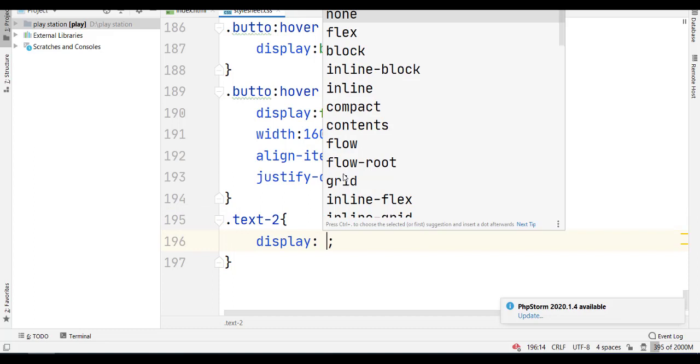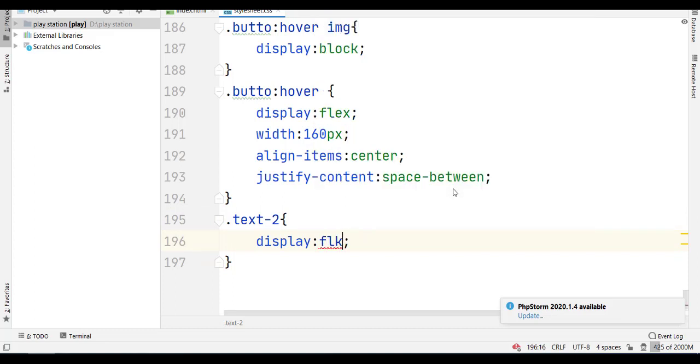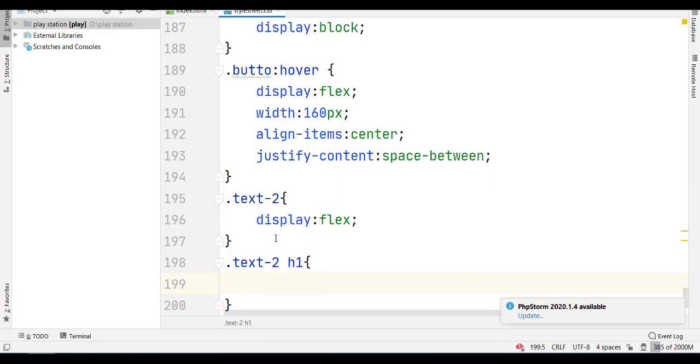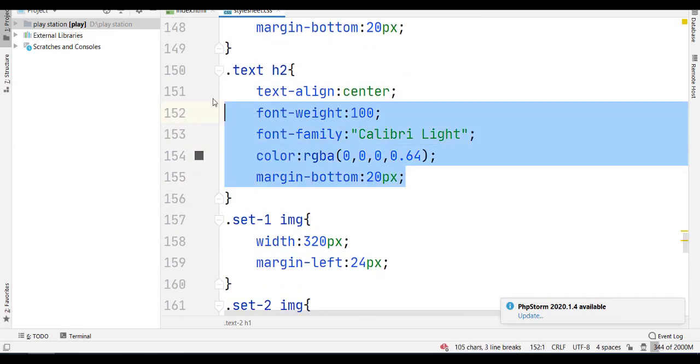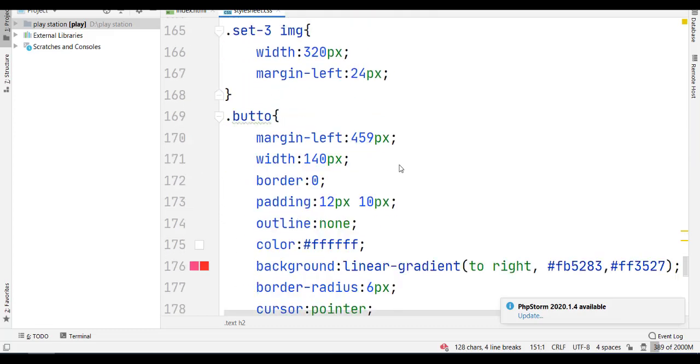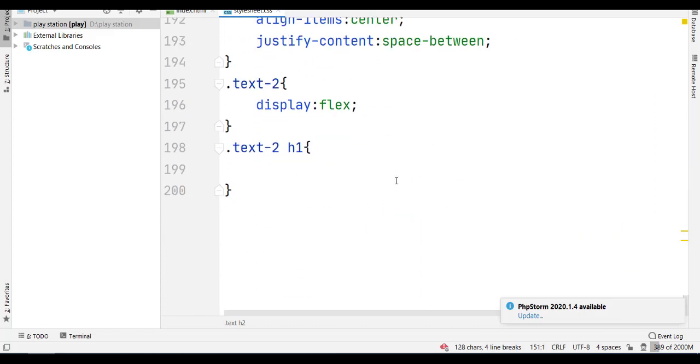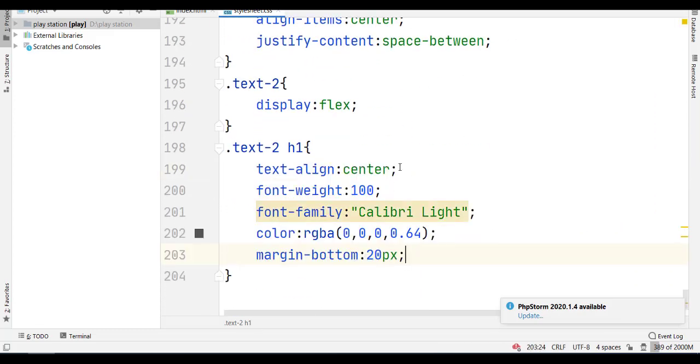I'm just gonna copy this text2 and I'm gonna enter, and I'm gonna write h1 here. Now I'm gonna go up and just copy this because I really need this thingy here down. So right here I'm gonna paste this, and that's the fill line.